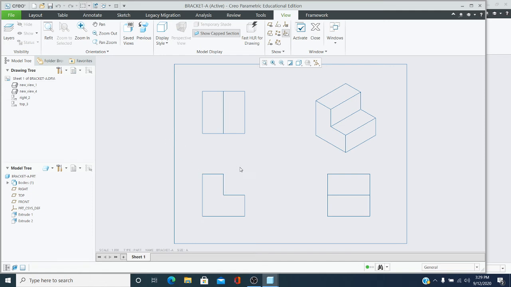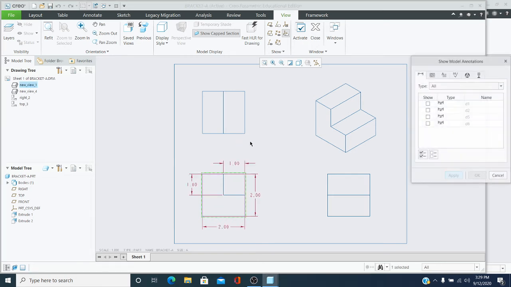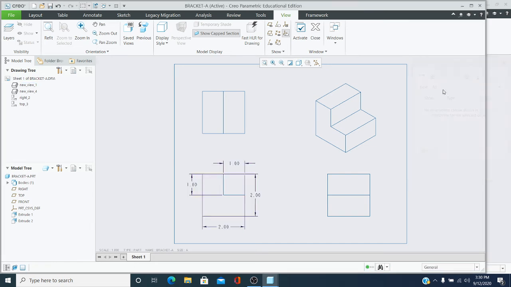All right, now we want to dimension this. Hover near the geometry, click in there, and go to this icon, show model annotations. We're going to keep all four of those. Just select all four of these, apply, those out. Same here.